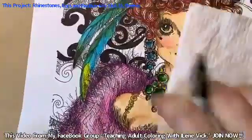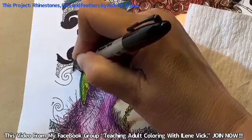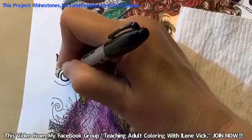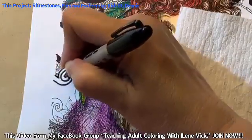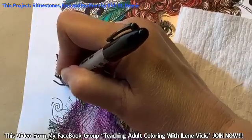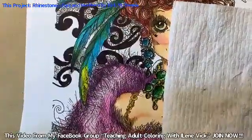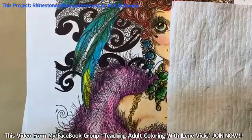So you can see now how I'm building the background. And I'm using a very simple Sharpie marker.